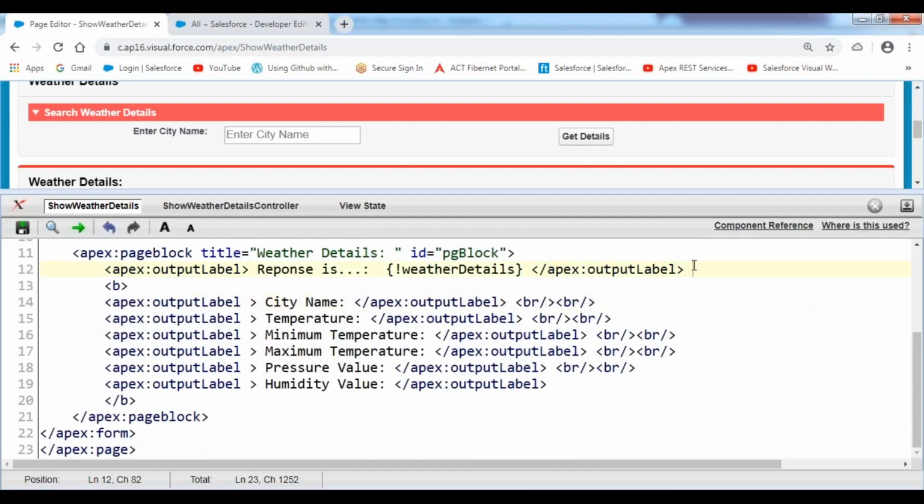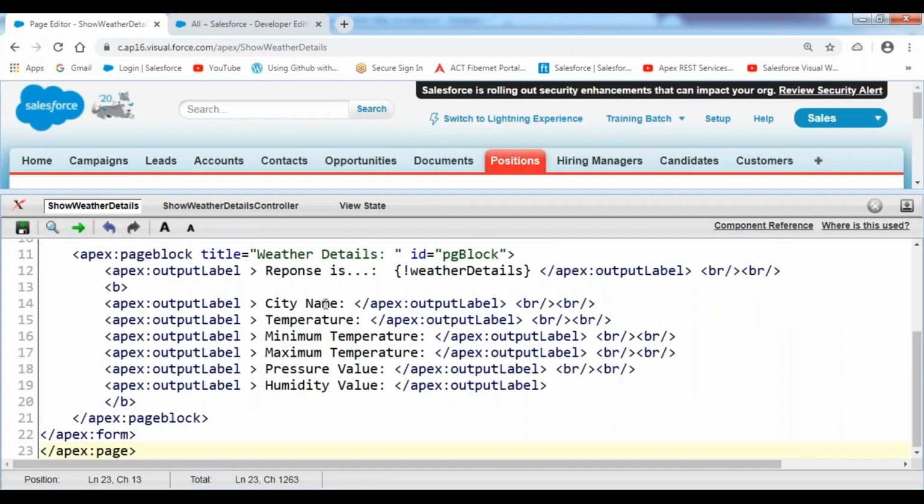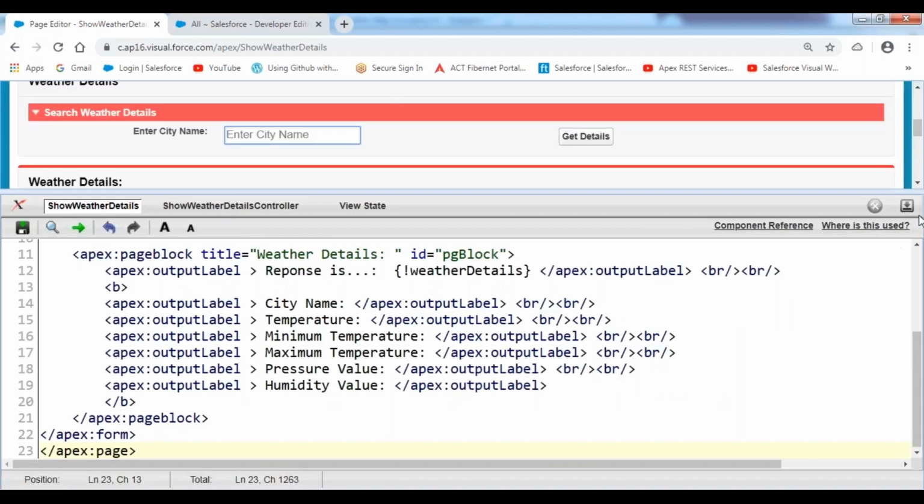Here we can give some break. That means whenever we are connecting to the web service, don't try to display the result in the exact places. First of all, try to test it. Just invoke that, get the response, show it on the WeatherMap page. If it is getting, then we can parse the content, then we can represent it on the user interface. First of all, let's test whether it is working properly or not, whether we are getting the response or not. If the response is getting here, then only we can write the code to parse the information. So for that reason, here I'm displaying that weather information on my WeatherMap page, inside my output label.